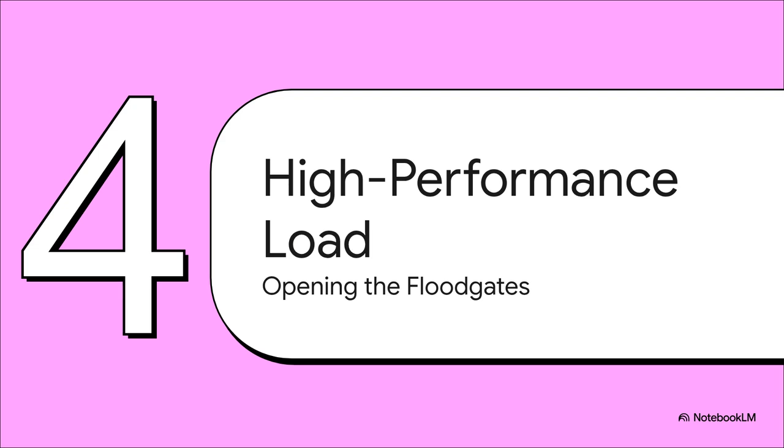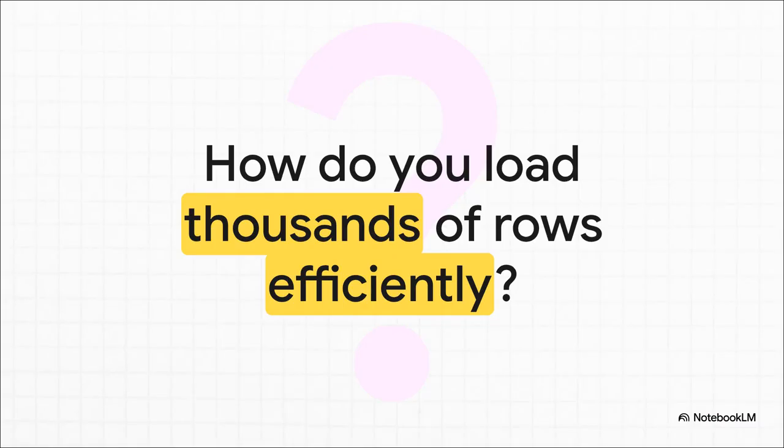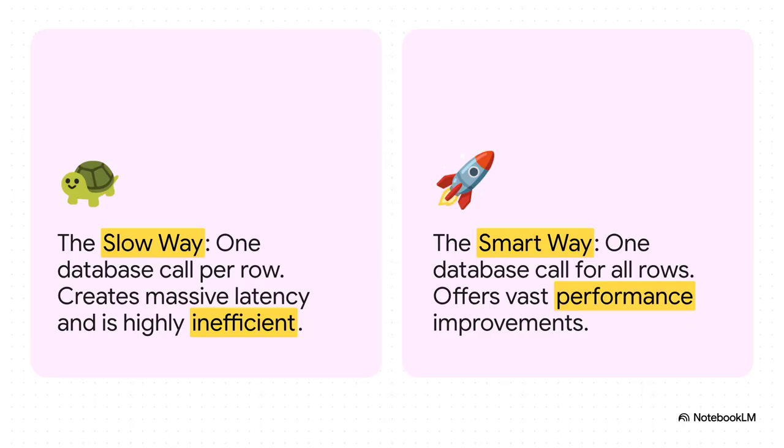Now for the most satisfying part of this whole process, loading thousands and thousands of rows into our SQL database at lightning speed. We are about to open the floodgates, but we're going to do it intelligently so we don't create a massive bottleneck. So that really begs the question, right? How do you actually do this efficiently? I mean, if you have a single file with, say, 10,000 rows of data, are you really going to make 10,000 separate phone calls to your database? No way. Absolutely not. That's the slow way, and it just creates a massive amount of latency.